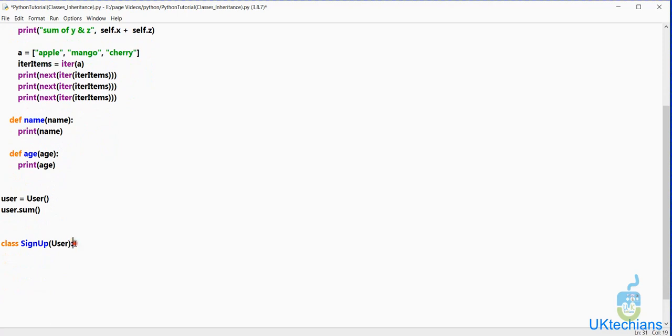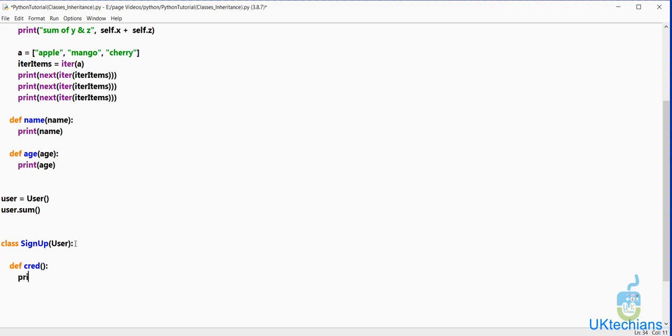So what we have done, let's create here user. Let me initialize here a def function which is def creds. Creds means, let's say, credentials, right?